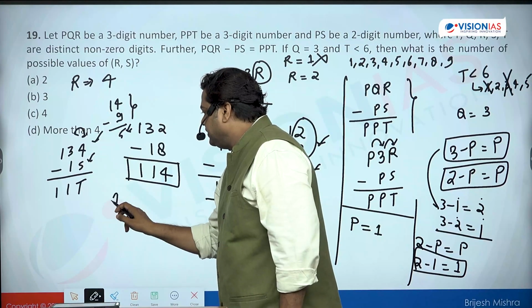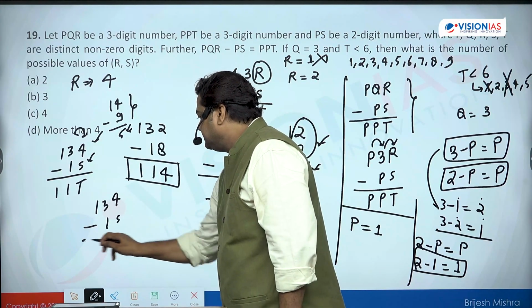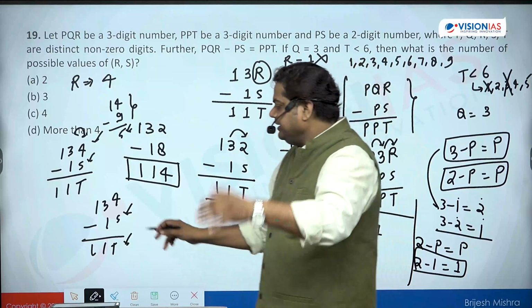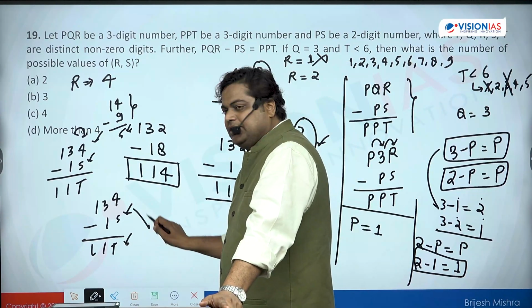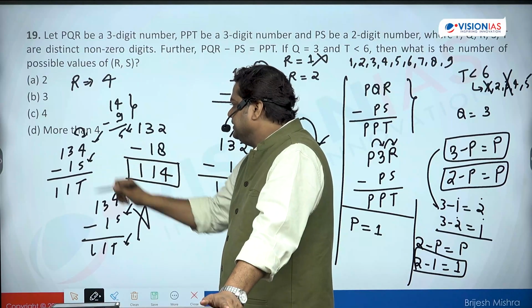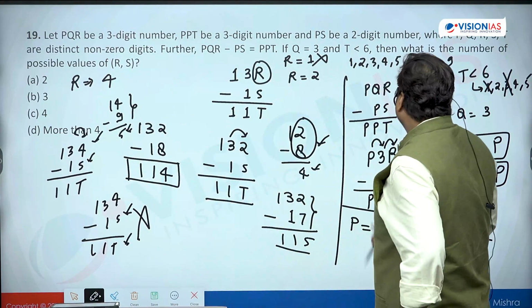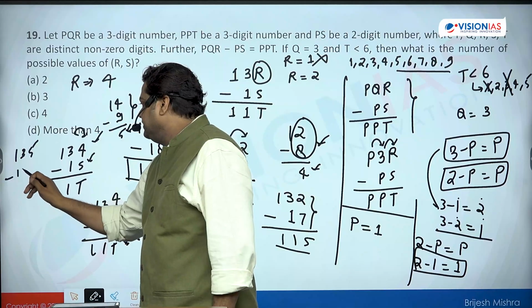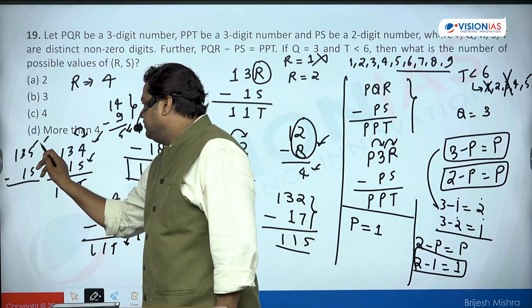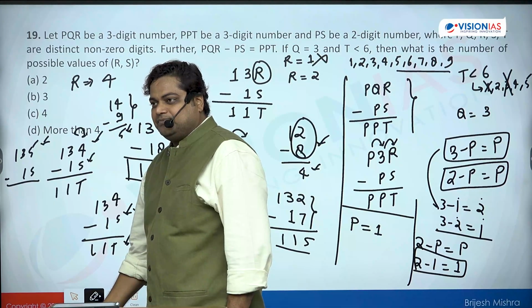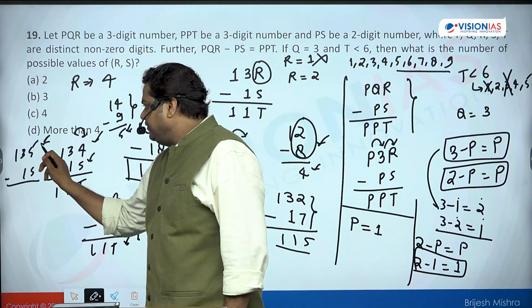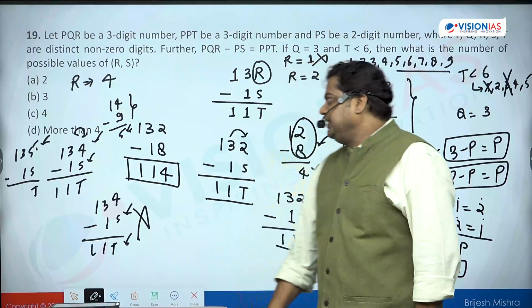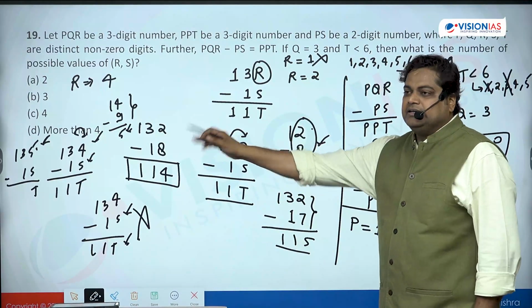Beyond that, if the value of R is 4, 1 S, 1, 1 T. If I take the value of S as 8, because we cannot go above 9. If I take 8, 14 minus 8 is what? 6. Cannot be a possibility. If we go further, the value of S as 5, we can go to 5 also. If we go further, 1, 3, 5 minus 1 S, 15, 15 minus 9, 6, 15 minus 8 more than 6. So if we go further, 4, 5, 5, 6, 7, 8, we'll get this value of T more than 6. So only we have possibility this 1, 2 and 3 possibility.